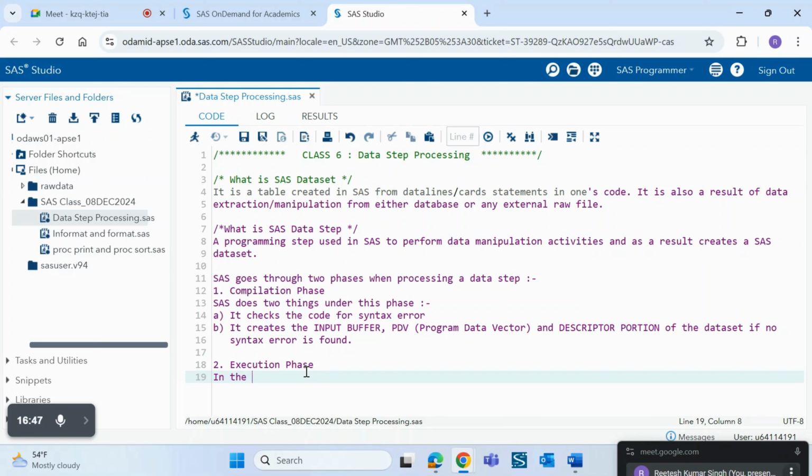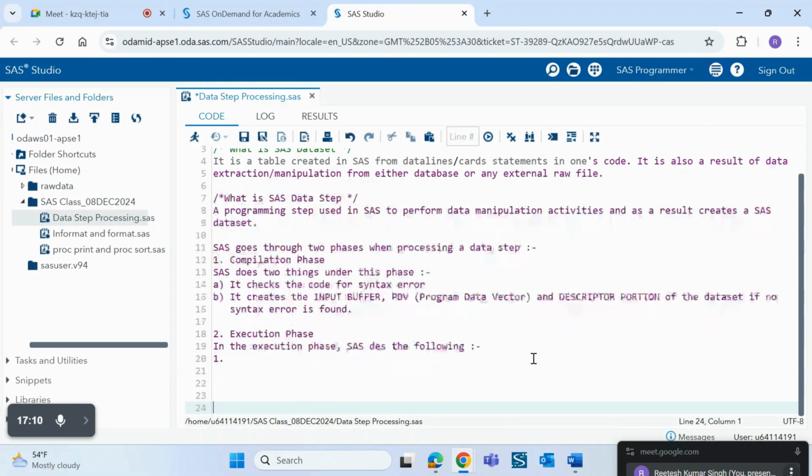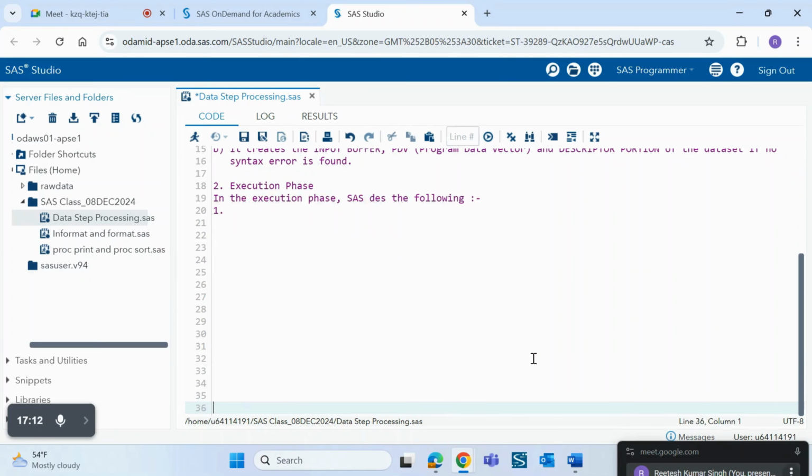In the execution phase now, what happens? SAS does the following. Now let's focus on this because this is much needed. How does it happen in the execution phase?